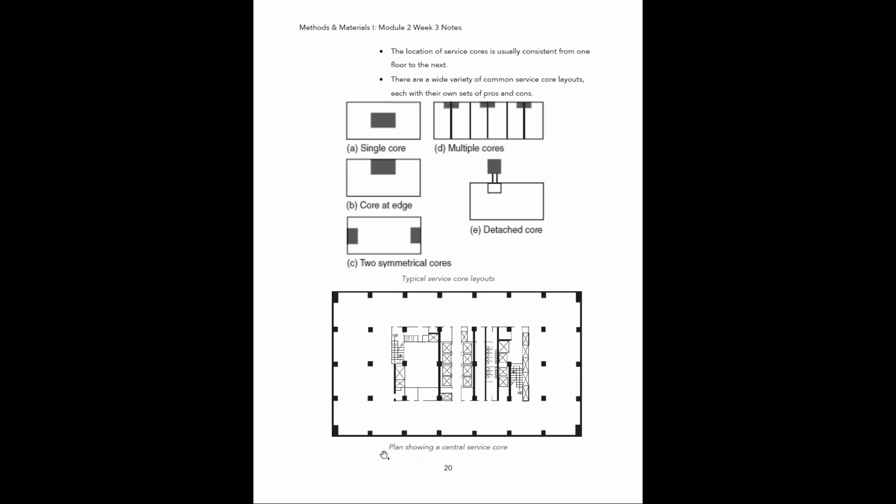This here shows a plan drawing that shows a central service core. So if this were an office building, for example, you would have all your mechanical equipment, your elevators. These are elevators right here. You have your stairways, your vertical circulation paths, your electrical wiring, your plumbing chases. All of that stuff is being grouped here at the middle of the building. And then the entire perimeter is going to be dedicated to your office space, for example, if it's an office, or apartments, whatever. All that stuff is then going to be grouped here on the exterior.